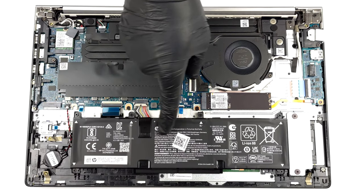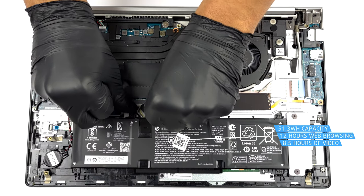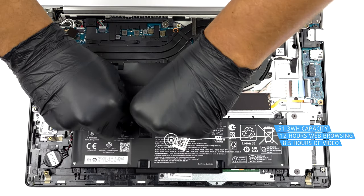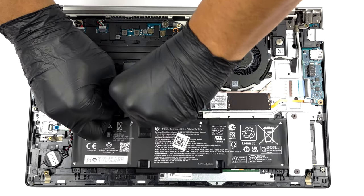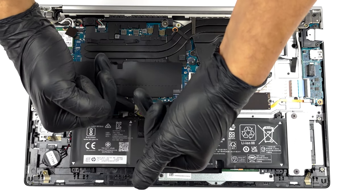Here, we get a 51.3 watt-hours battery pack. It got us through 12 hours of web browsing, or 8 hours and 30 minutes of video playback. To remove it, unplug the battery from the motherboard, and remove all 6 Phillips head screws.